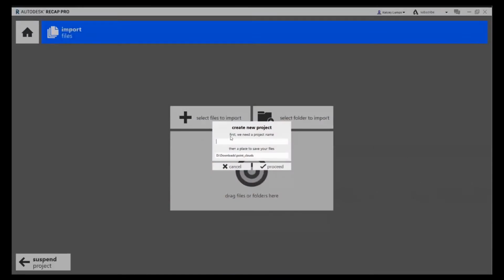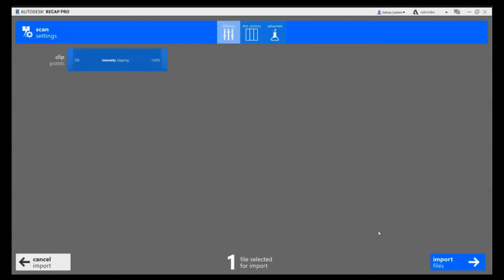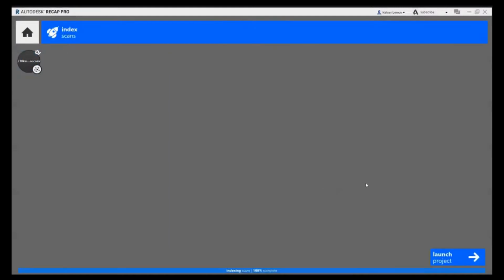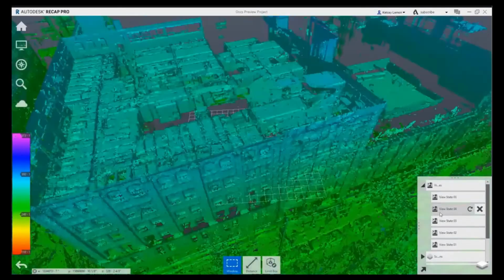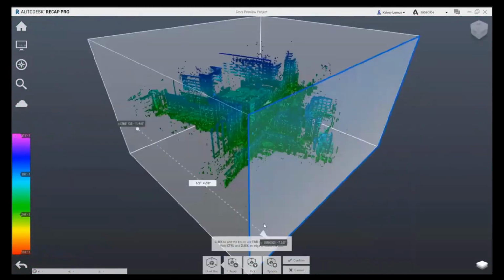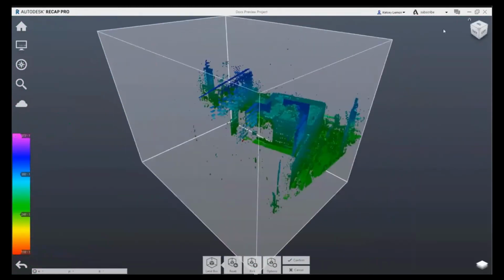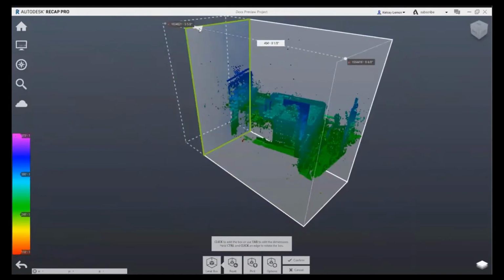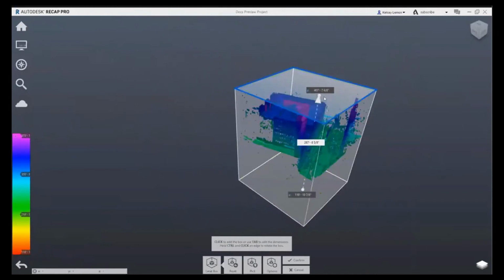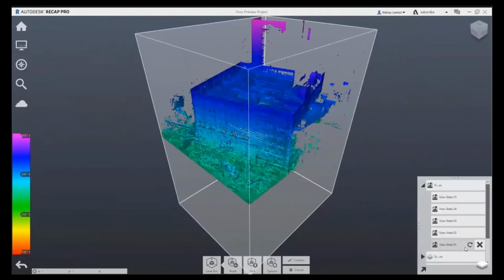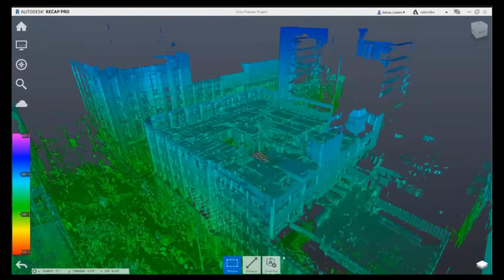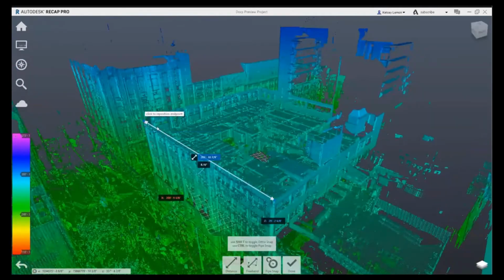And here's a look at Recap and the ease which you can work with the scan data. After importing your file, it is possible to review the imported data in 3D. And you can push and pull the extents of the scan. And also, it is possible to spot dimensions, point of interest to get a sense of the scale of the overall building envelope, for example.